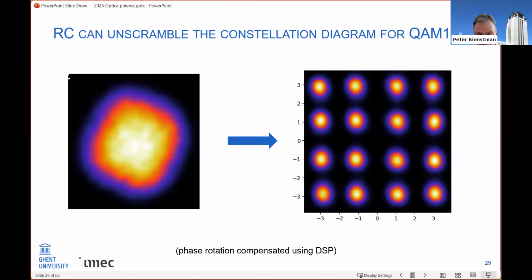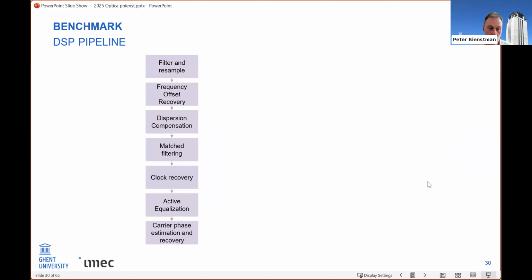Very important here is that we do not consider this reservoir approach in isolation, because we don't really do all of the different DSP steps already in the optical domain, but we do a co-optimization of the analog optical part and the residual digital part. So just to illustrate what we're doing in the optical domain and what we're doing in the electronic domain. Here we have a typical DSP chain. Very important parts are dispersion compensation and then the active equalization. These are the time-consuming parts that actually do the equalization, and the rest is just related to clock recovery, carrier phase estimation, and things like that.